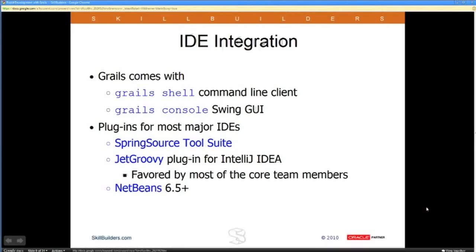Most people, now you can use Grails from the command line. That happens a lot. But if you prefer to use an IDE, as most developers do, an integrated development environment, there are several whose Groovy and Grails support are, let's say, coming along. The support is not fantastic, but it's a lot better than it used to be. Now, Grails comes with the shell command that's a command line client and a console that is basically the same Groovy console, just with all the Grails domain classes added into it in the class path.